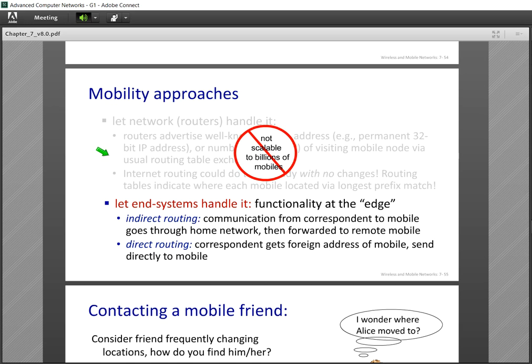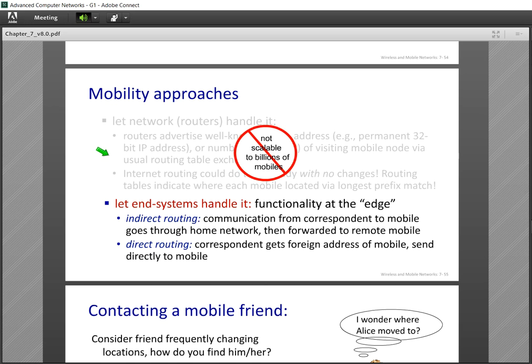And those routers should announce this to their other neighbors. And that's impossible. This strategy is not scalable.